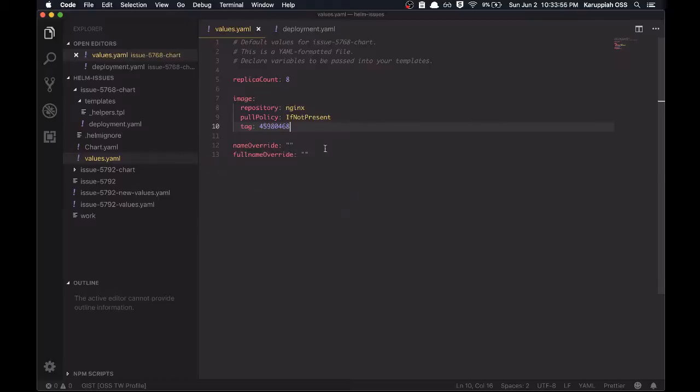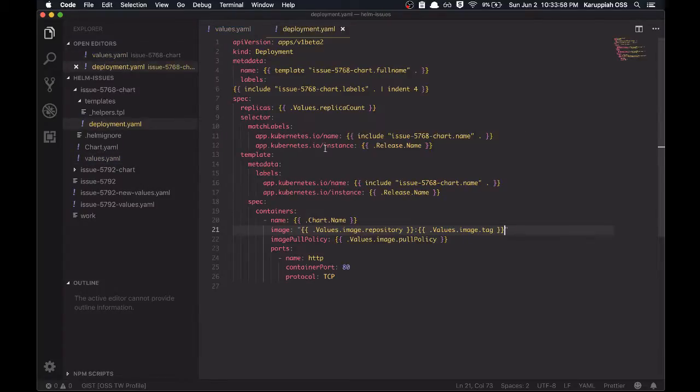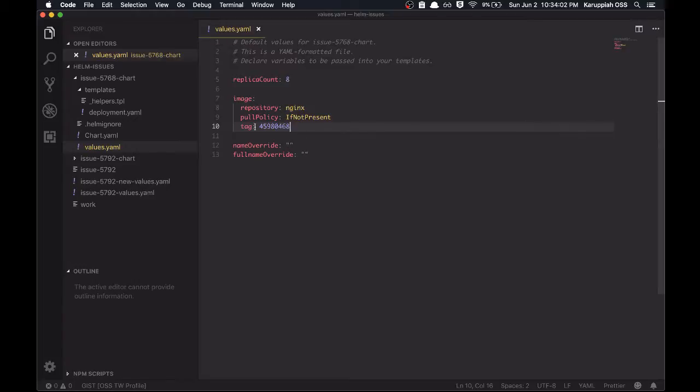Somewhere along the lines, this whole thing converted into a scientific number.